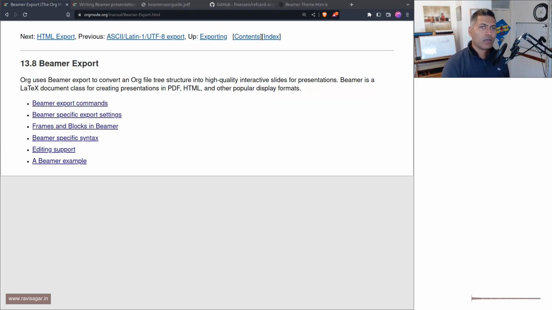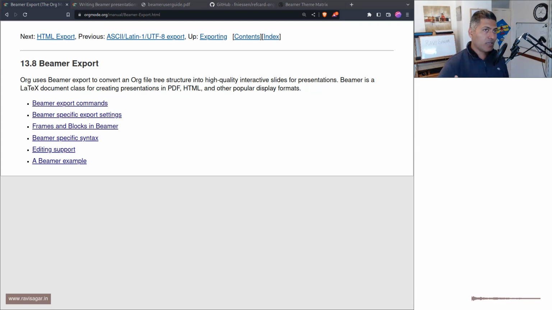But at the same time, if you're using Orgmode or Beamer or LaTeX, you, I'm sure, want to do a bit more than just very simple presentations. Of course, if you want to create very simple presentations, use maybe something else like org reveal for HTML. But I think when it comes to PDF, you need to control a few things. You need to maybe change the layout or maybe use a different theme. So let us go through those resources, and hopefully if you're learning Beamer, then it will help you.